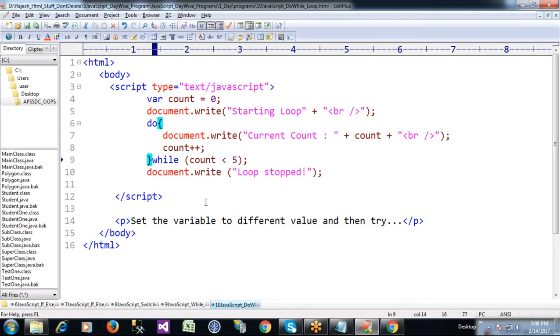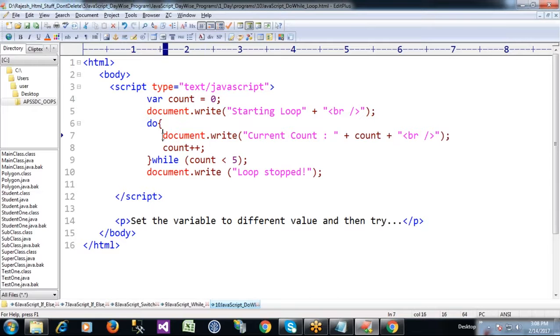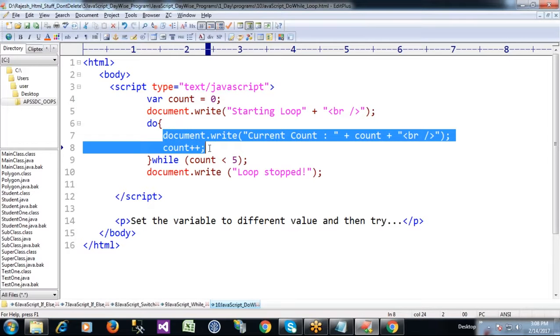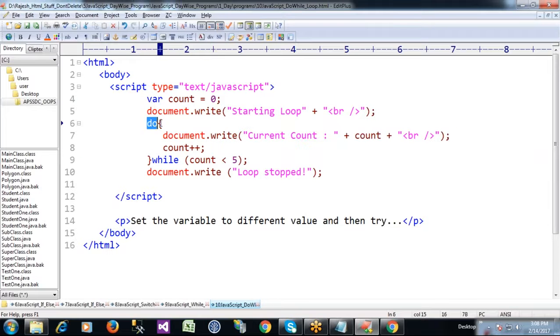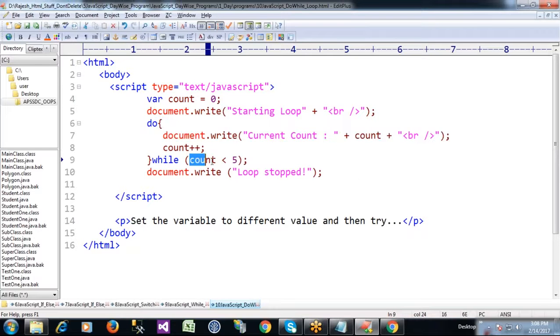So in the do while, the statements are executed even if the condition is false for the first time, because you are not checking the condition with the do. You are checking the condition with while. So the statements are executed at least once even if the condition is false for the first time.